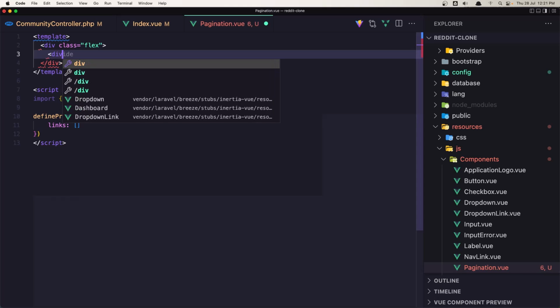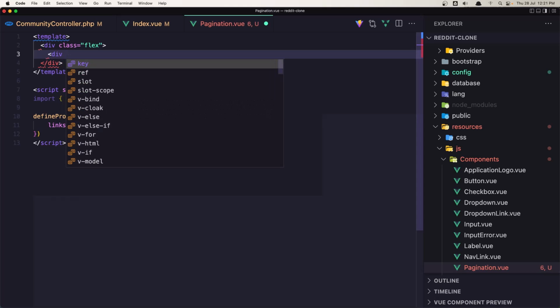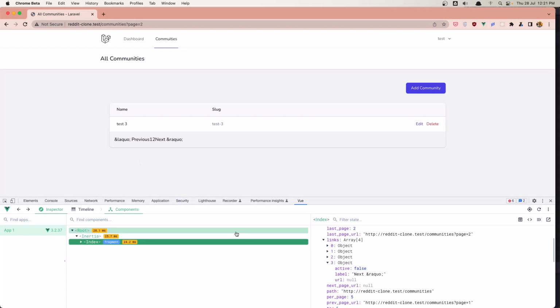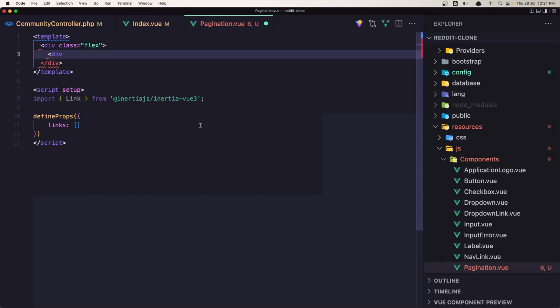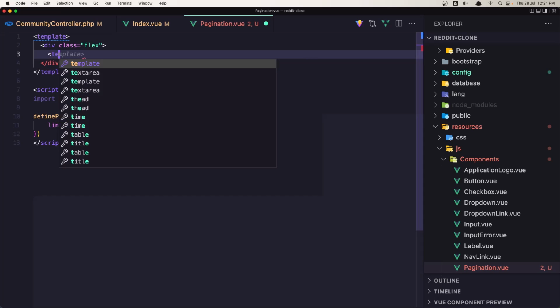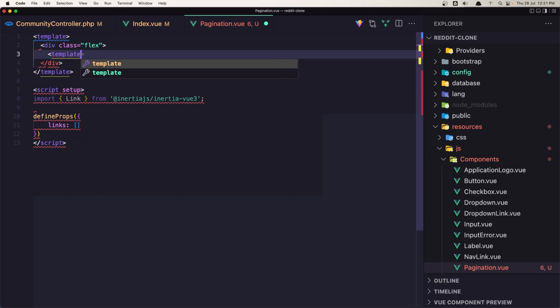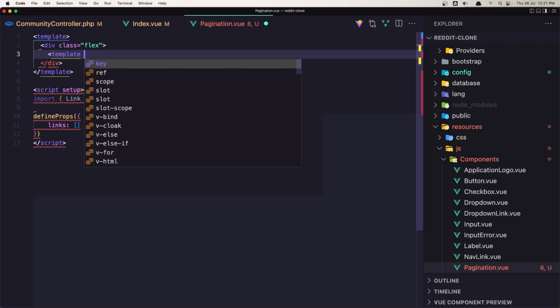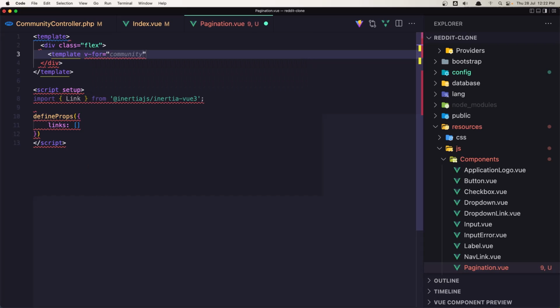And in this div, I'm going to check if the link has that URL null. So we can say, let's add a template first. Template, and make v-for here. And I'm going to say a link and also the key.